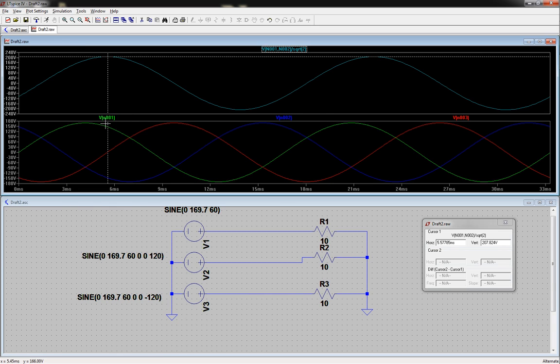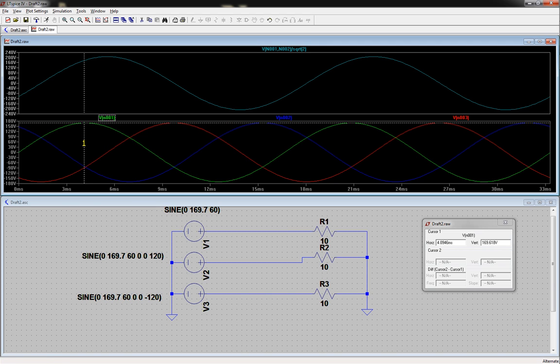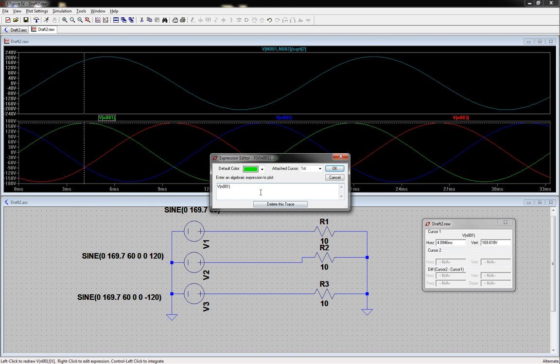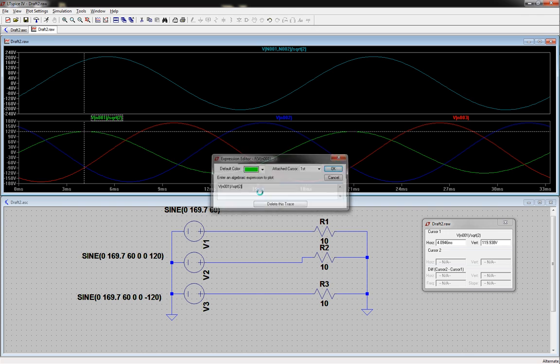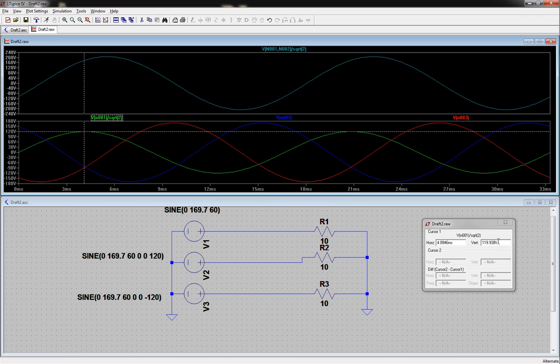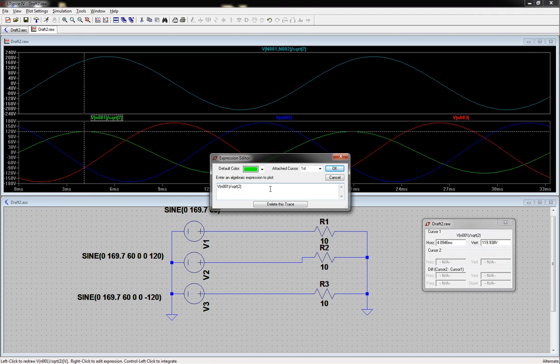And you can do the same thing down here. Let's grab this and move this over here. You got 169 or whatever on this one. You could take this and divide it by SQRT 2. Hit enter. And now it's about 120 volts. So that's one way to kind of cheat a little bit, taking your peak values and making them the RMS values by just dividing by square root of 2, if that's what you're looking for.